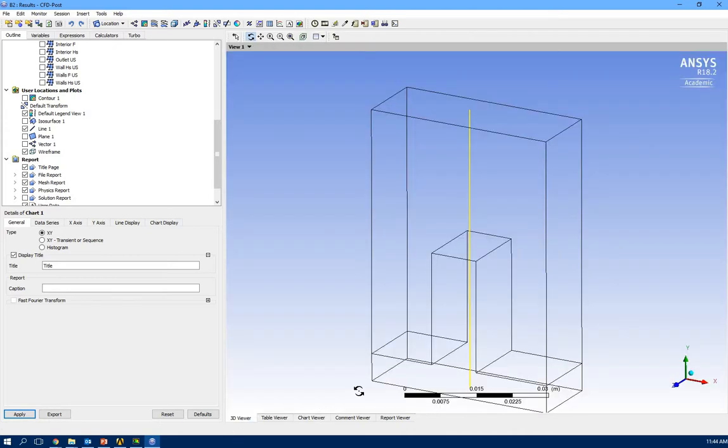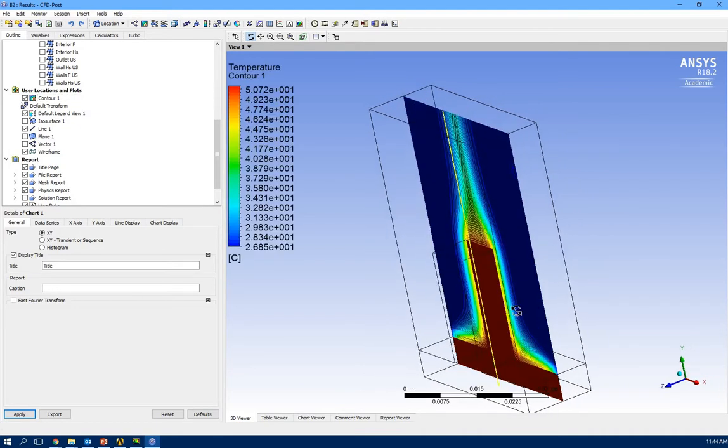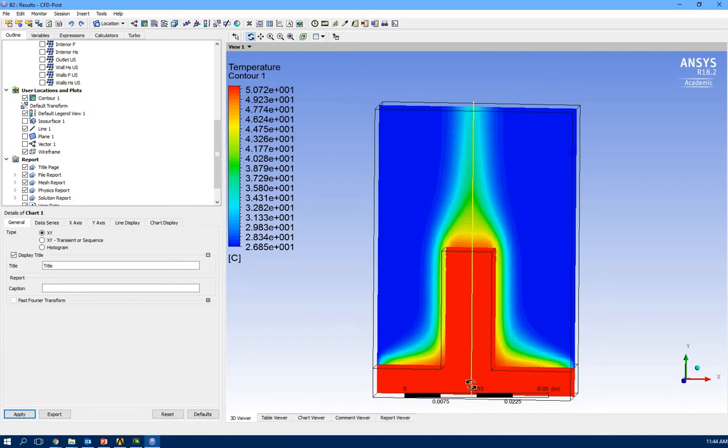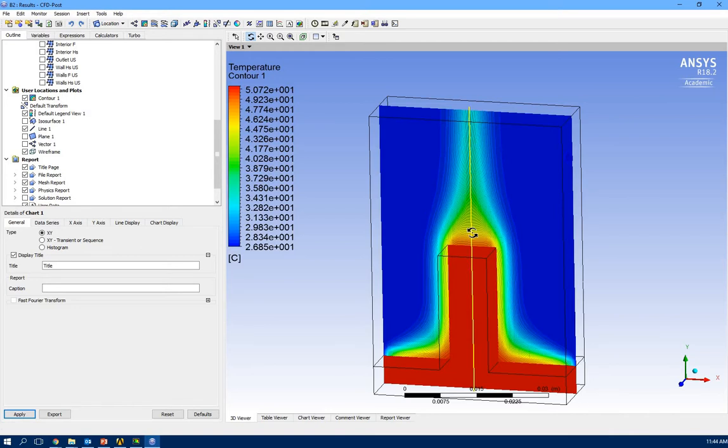If I go back and turn on the contour to see why this happens, we can see clearly the area we have for the solid, it's almost red, and the temperature gradient is very small. But when it goes inside the fluid, we have orange and gradually moves toward the blue.